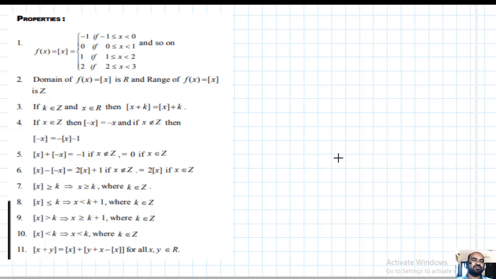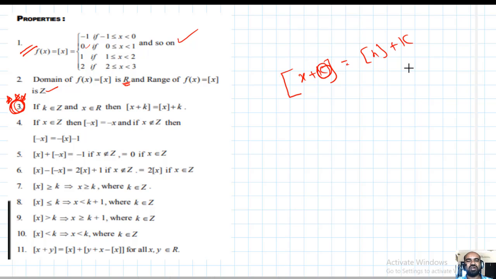Yeah, here some properties are given. One by one I want to explain, students. So this is easy for us. If step x equals -1, your x values are taken from -1 to 0. Step x equals 0, your x values are taken from 0 to 1, including 0. Your x value is taken as 1 to 2, so your step is 1, like that, and so on. Okay, the domain of the step function is all real numbers. The range of step x is integers, just now explained. Yeah, this is very important. Actually all are important, and especially this is very important. Step of x plus k equals step x plus k, you can write only when k is an integer. Then only you can write, otherwise you can't write.